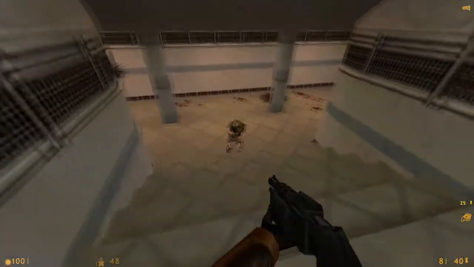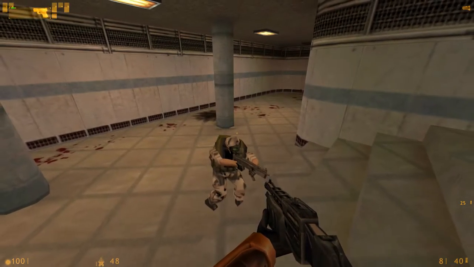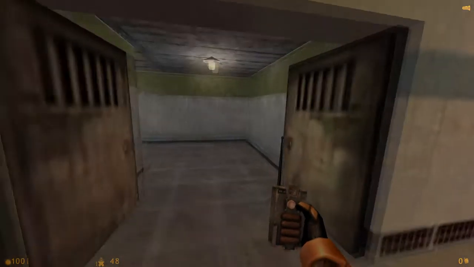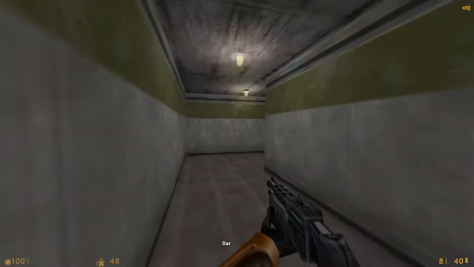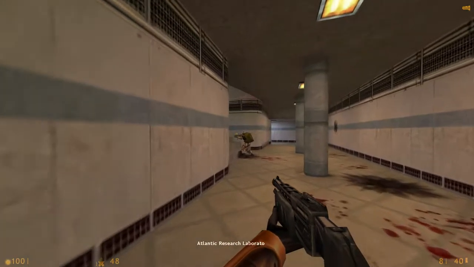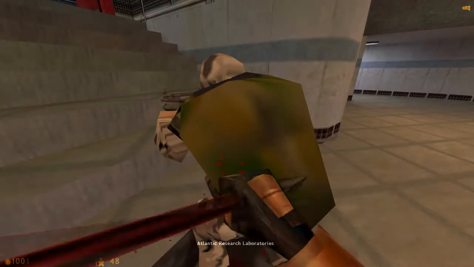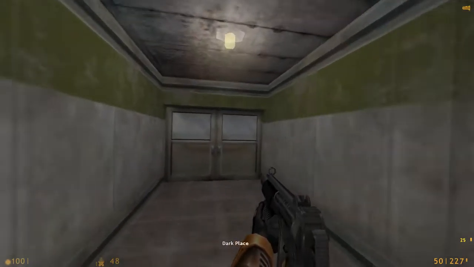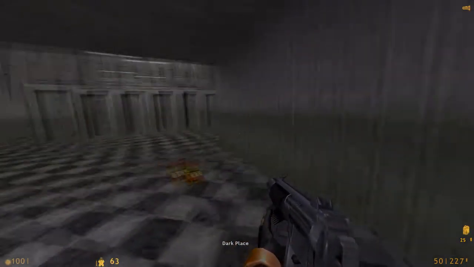I don't want to jump in that beam. Hey, what's going on? I got a present for you. Night. Did that not kill him? That didn't kill him! Ladies and gentlemen, we got explosive proof juggernaut suits.